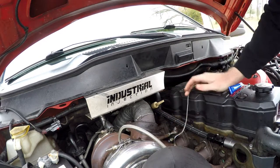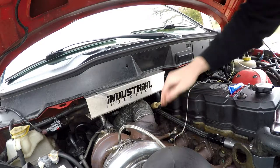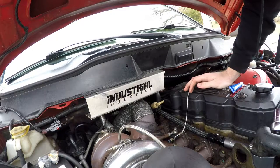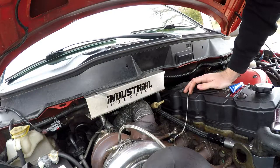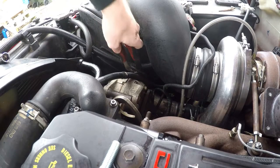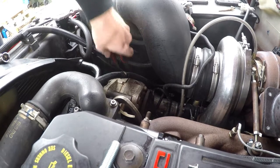Alright, there it is. Now that turbo should be supported a lot better. Now for the alternator, which I don't know how we're gonna get realigned. Maybe a pry bar or something. This will be a little interesting. In the end, this works. I'm gonna try and realign this alternator.